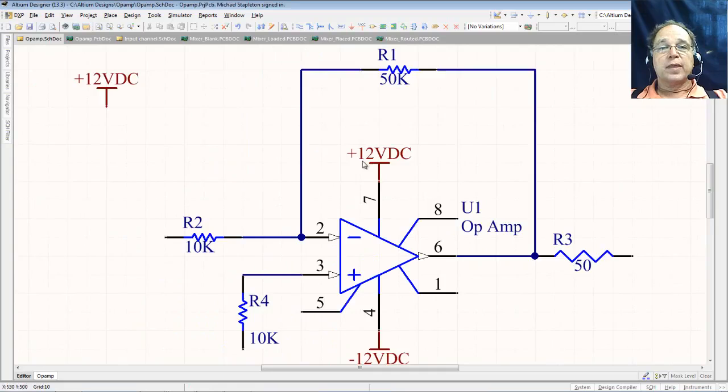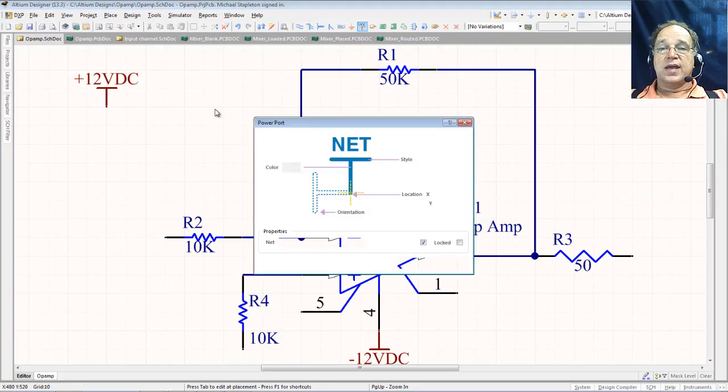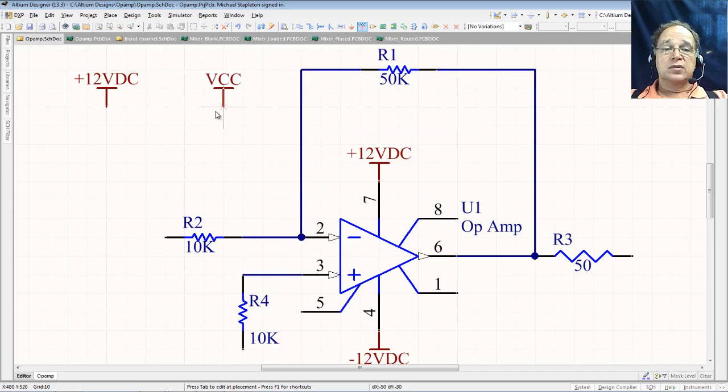I have plus 12 volts DC, and I have a net up here that I'll be able to hook up to a connector. I have minus 12 volts DC. Ooh, I forgot to place it. What am I going to do? Well, I can come up here, right, and hit the tab and change it again. I might make a mistake. I might make a lowercase. So here's the easiest thing to do.